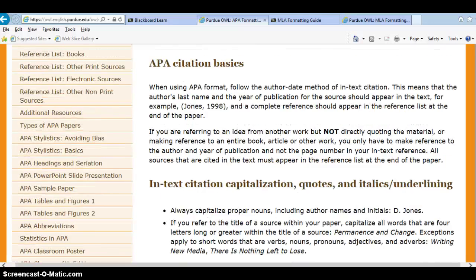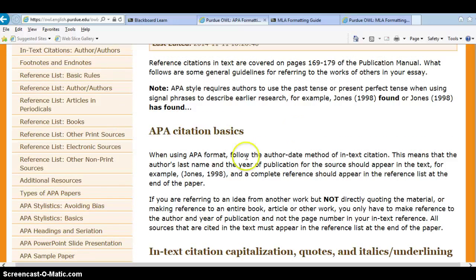And again, that's for APA. For APA 2, what's very different is the reference page. Now notice the difference between titles, right? For MLA, it's called works cited. So whatever you cite in the actual essay is what you should be citing at the works cited page.